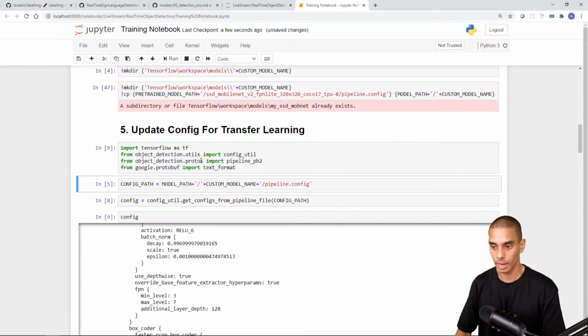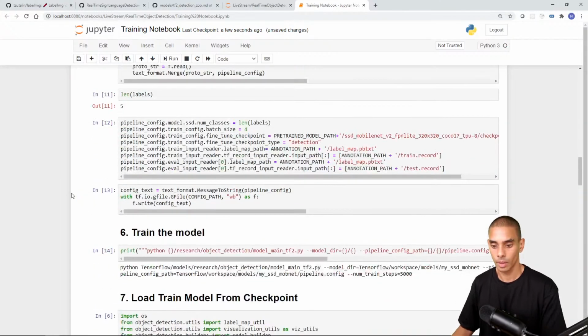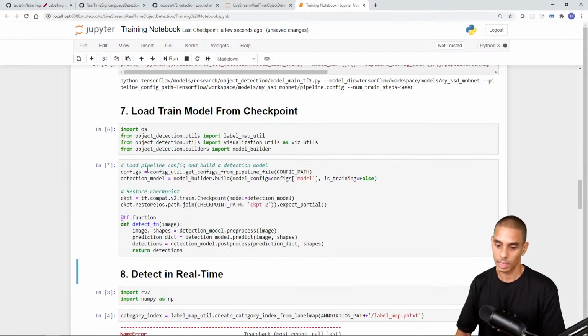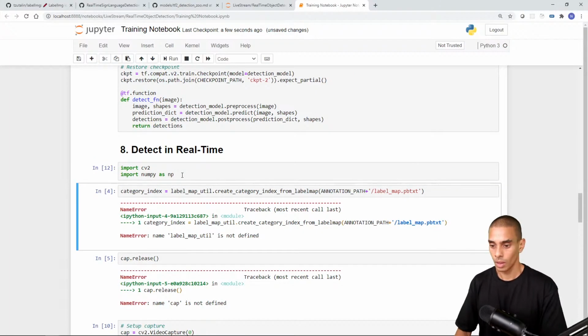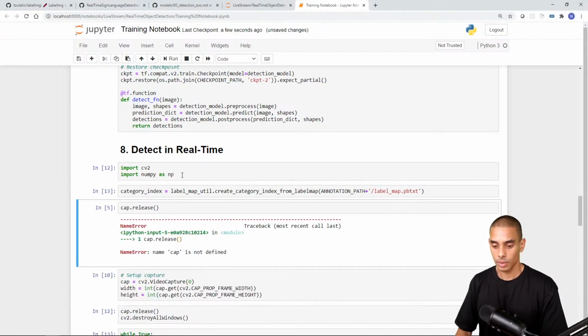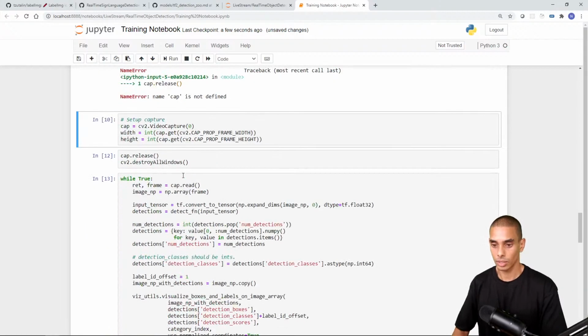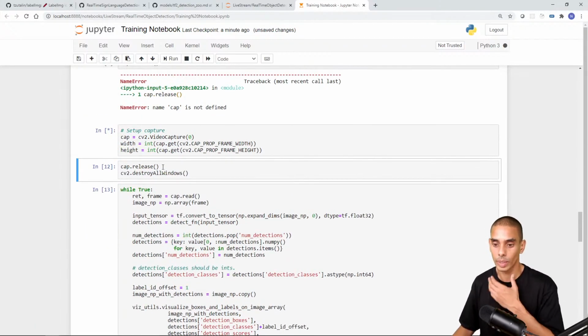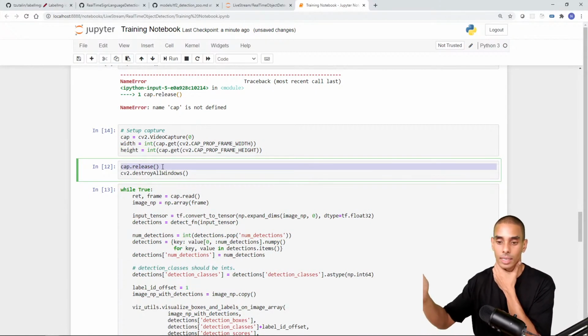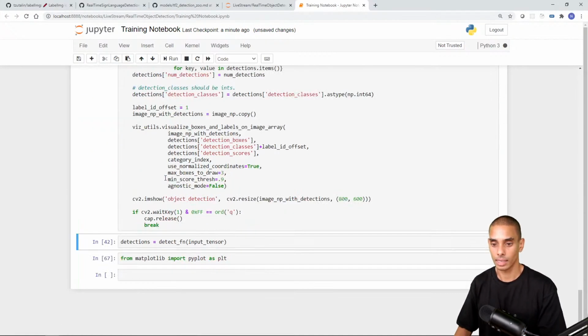So we can import that config path. Then if we run this now, ideally that should work. Okay, well, we're running there. So run that. We don't need to run cap.release. So let's try that again. And then if we run this detection code, we don't need to release because we haven't actually connected to our camera yet. So let's start this up and we should be able to get some detection.